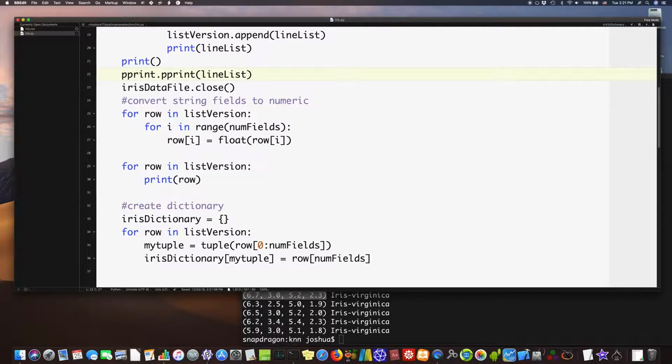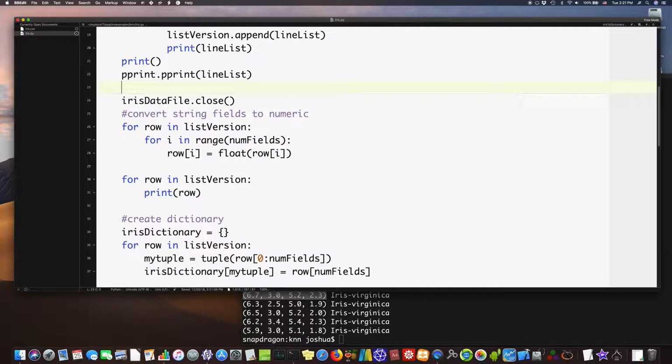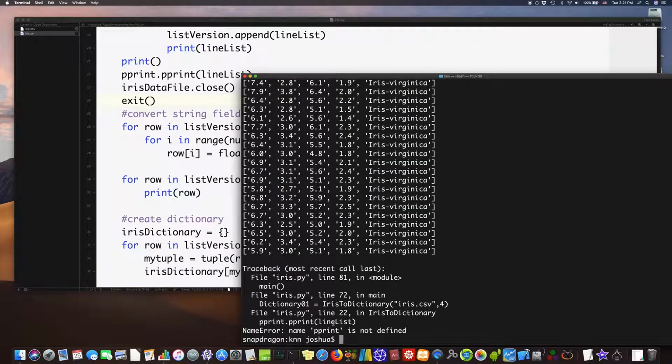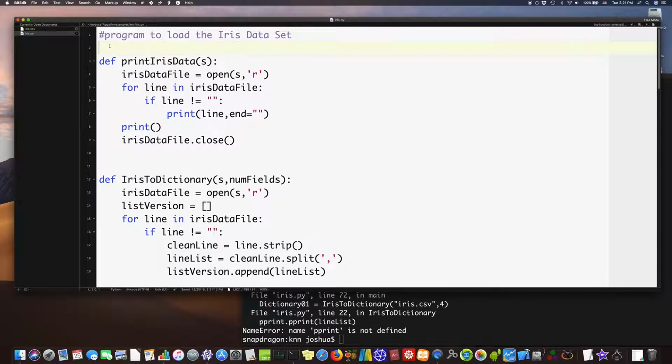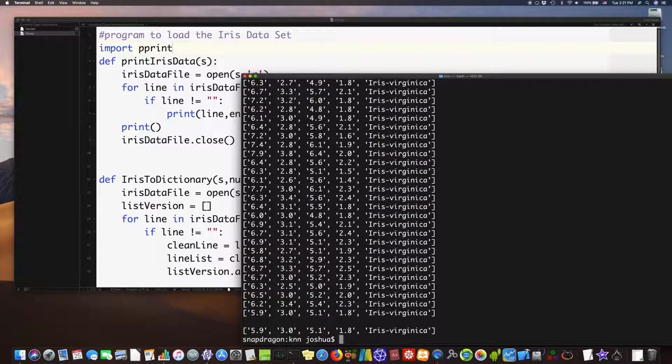Well, let's let it close the file, and then I'm going to exit right here so that it stops. All right, it doesn't know about the pprint. I think we need to import it. So import pprint. Okay. So this is the last thing it did before it exited.